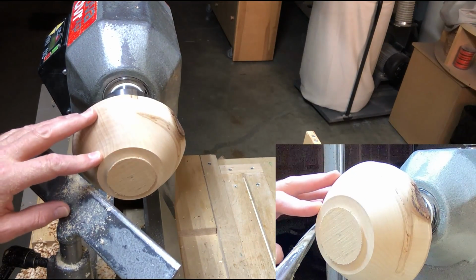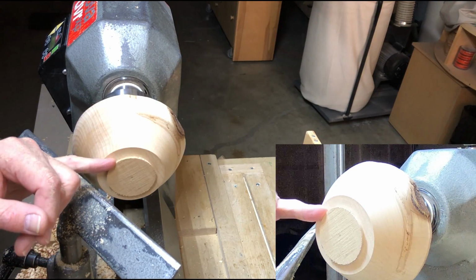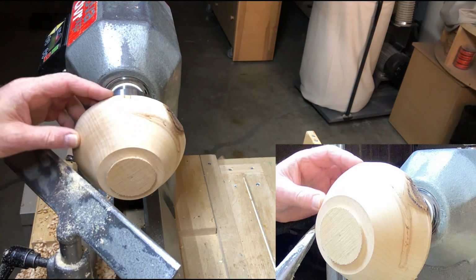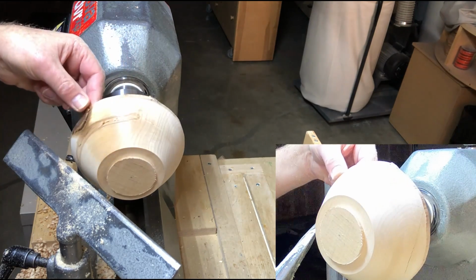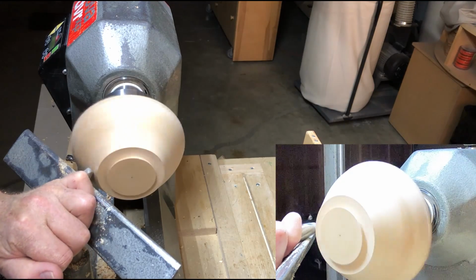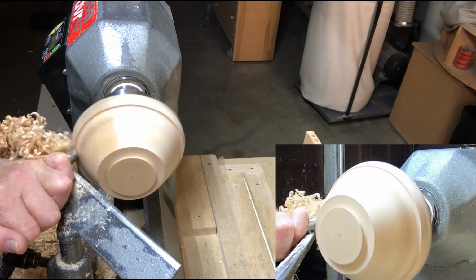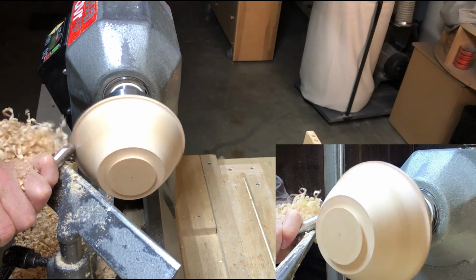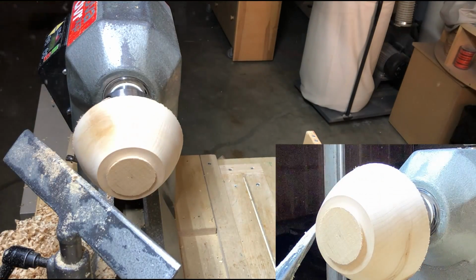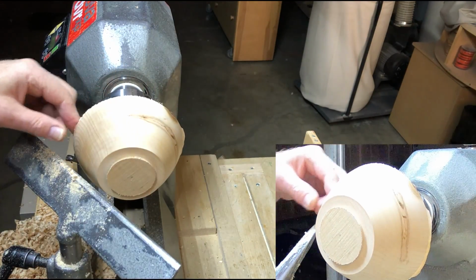Now, I'm not trying to make a beautiful bowl here. That's not the point of this exercise. I have put a dovetail foot on here because these jaws require a dovetail foot. Now, let me just finish shaping this a little to make sure it's round for the cole jaws. All right, now I'm going to reverse this into the chuck and then turn the inside of the bowl.